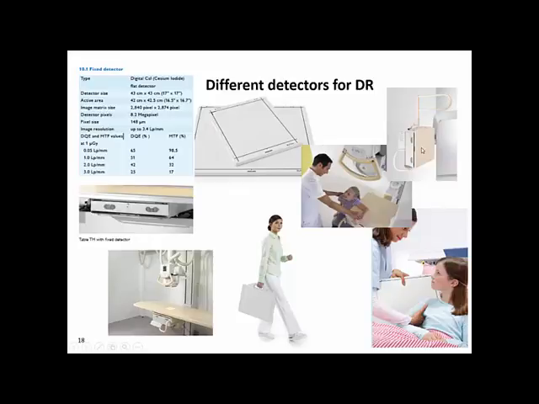For example, here the fixed detector in a wall stand, here the fixed detector in a wall stand for the VM, for the flex room, here the fixed detector in the Bucky tray of a Bucky TH, and of course here the SkyPlate detectors, our latest technology. These are DR detectors with the size of a conventional CR plate, of a CR cassette. We have them in 2 sizes.